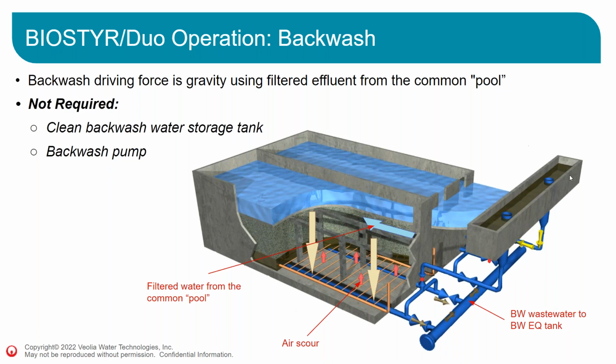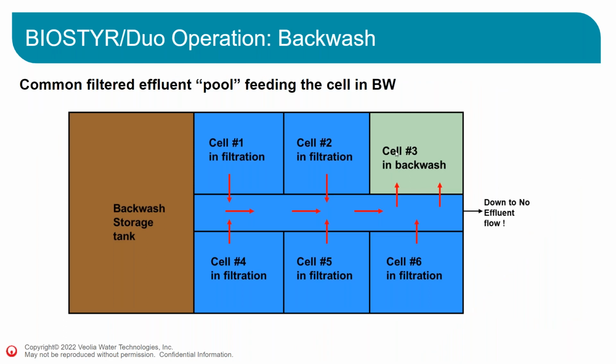So the advantages for this type of backwashing is there's no clean water storage tank required, and there's no backwash pump required. The only backwash pumps required are for the management of the dirty water, but dirty water is accumulated in a tank, so the flow rate required is smaller because you just release the water slowly through the system instead of all at once. This is to illustrate how the effluent from all the cells goes to the cell in backwash, and then the dirty water is collected and goes to a backwash storage tank.